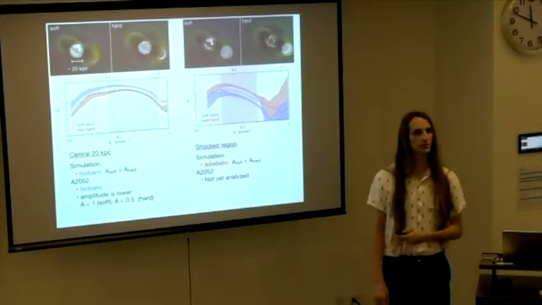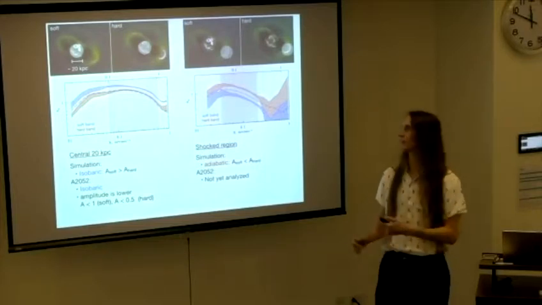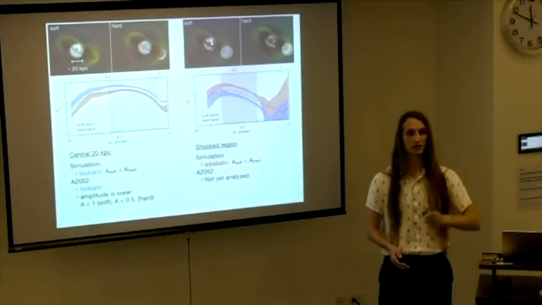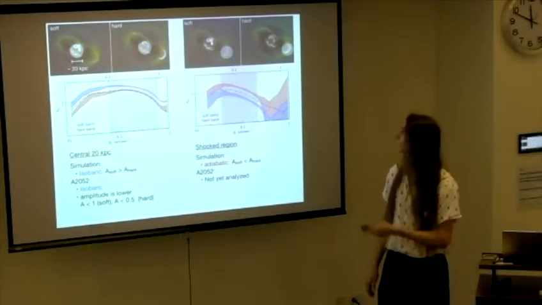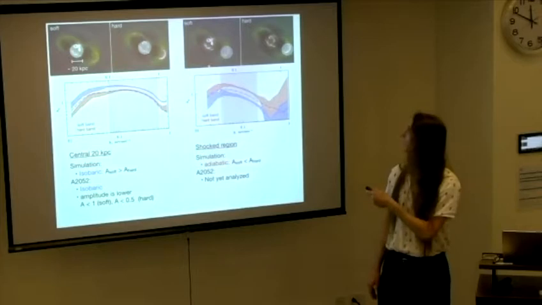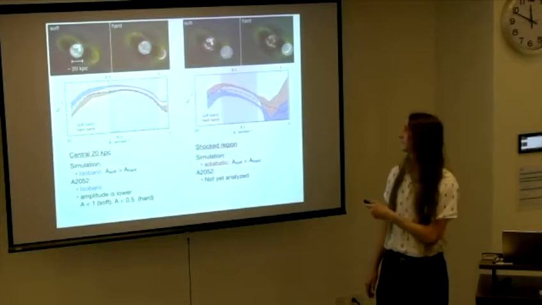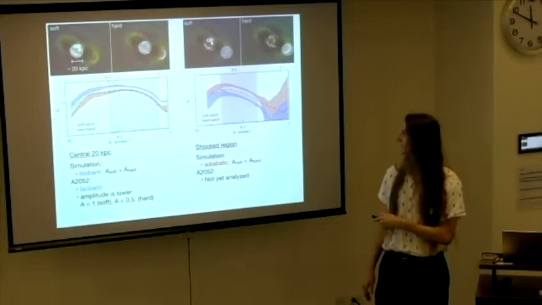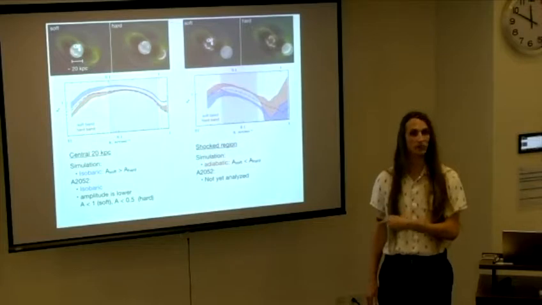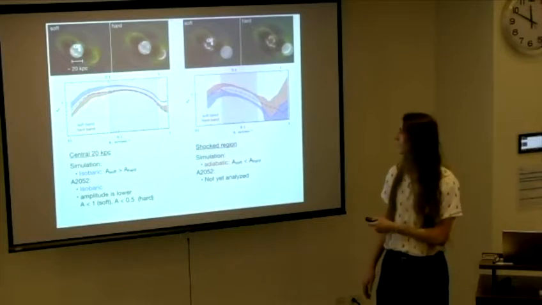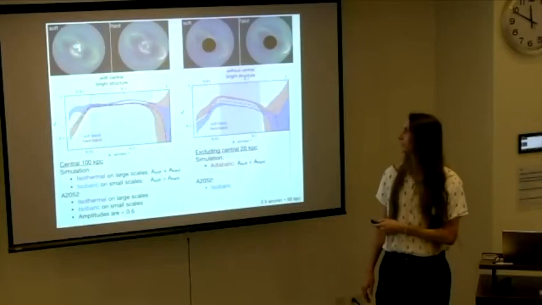One possible explanation for that is we don't have the exact same exposure time with our images, so we're playing around with different exposures to see if that'll shift the normalization of the power spectra. You can also do the same analysis on this region that we know to be weakly shocked. And you find, sure enough, that you have more power in the hard band than the soft band. That's characteristic of adiabatic perturbations, which is what you would expect for a weakly shocked area. And we haven't looked at a shock region in A2052 yet.